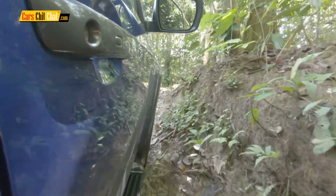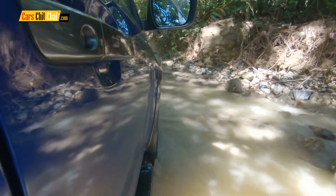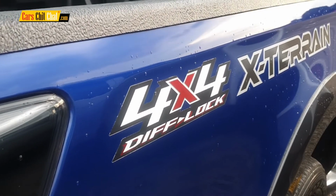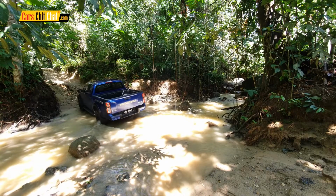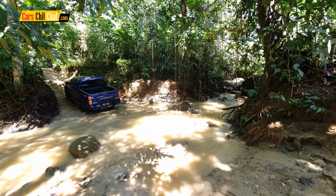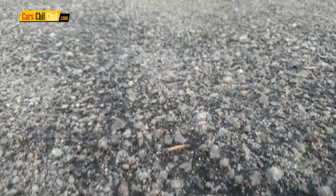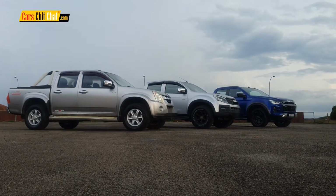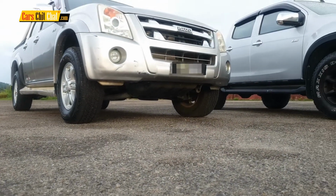So what about off-road performance? This is the third thing I want to talk about. The water wading depth is 200mm higher than the previous generation. Not to forget to mention, there's a factory rear diff lock that comes as standard for the X-Terrain model. So it is not only good on-road, it is a beast when it comes to off-road. As an owner of the first and second generation D-Max, I'm happy to report that it improves so much from the previous generation, but each generation has its own way to charm.